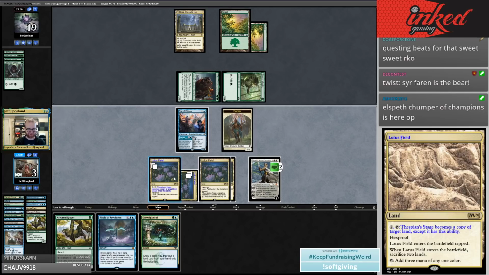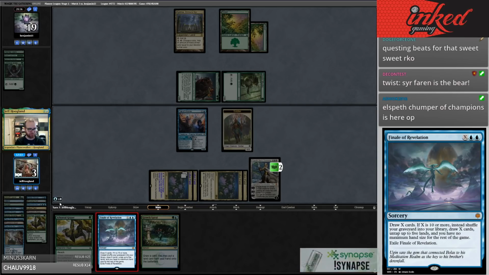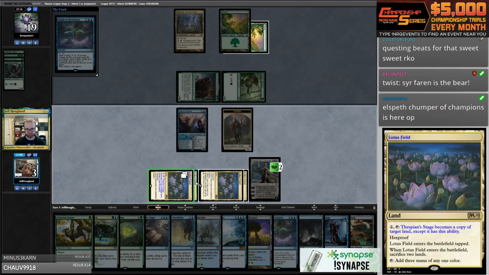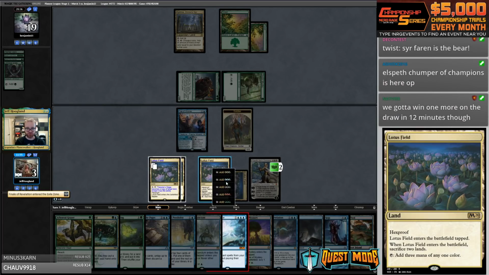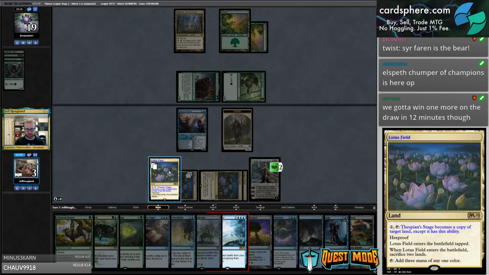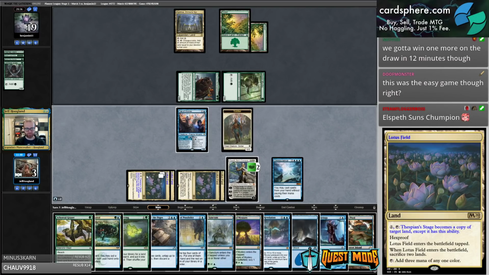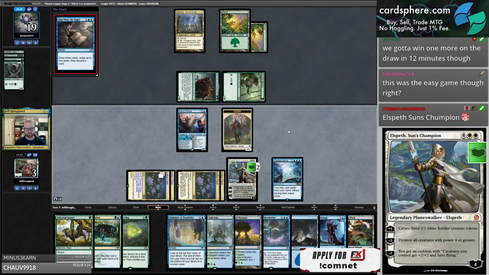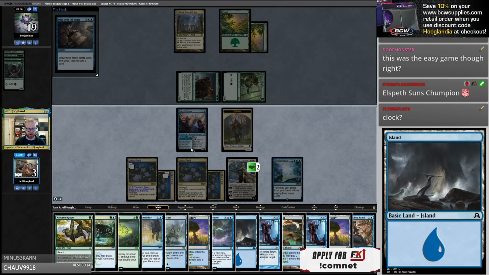Elspeth, Jumper of Champions is here, right? Did we fumble our way into a win here? Feel like we might have fumbled our way into a win here. That's true. We also have to win a game. This is game 2 and we're down a game at the moment. This was the easy game where we were on the play, correct? Oh, we're deterministic from here, right? We just picked this up.